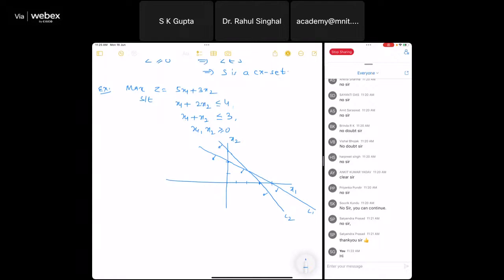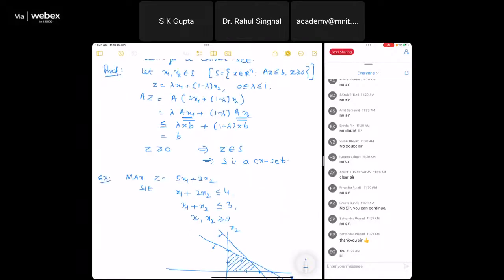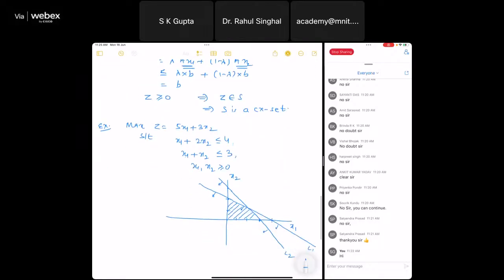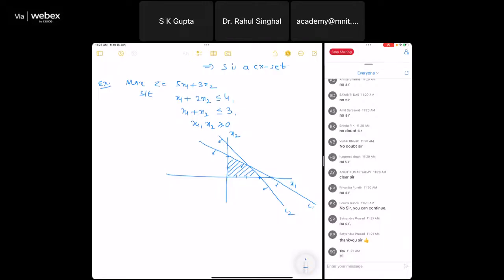right? So you can easily see that this feasible region is a convex set. However, we have proved it here that for any LPP, the feasible region is always a convex set, which is true here also, right? Of course, it will be true. Now, these points, which are the corner points or the vertex of the feasible region, there are four vertex or the four corner points of this region.